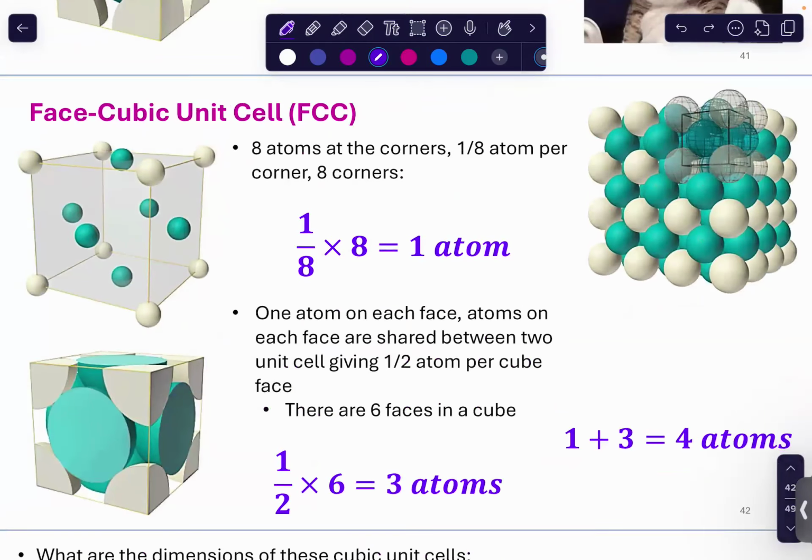Our last one, we have the face-centered cubic cell. So remember, this is the one that you have to use if you're talking about a cubic closest packing model for a metal. This is the unit cell. Now, can someone explain to me why this one has 4 atoms? So first off, keep in mind, it's called face-centered because every face of the cube has an atom on it. And if there's an atom on that face, that means that that atom is split between 2 unit cells. So each unit cell will get half the atom.